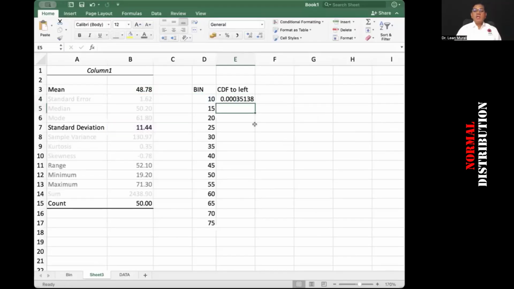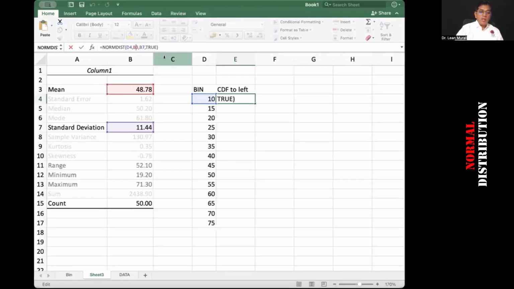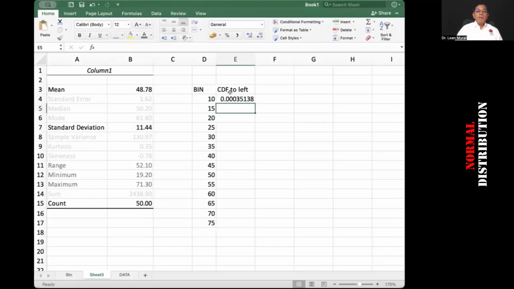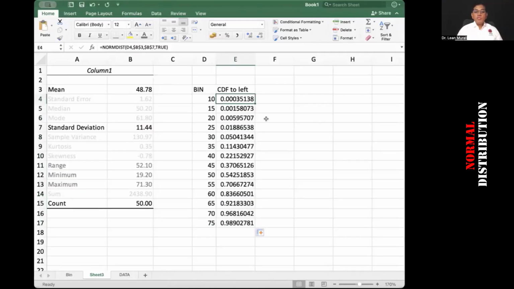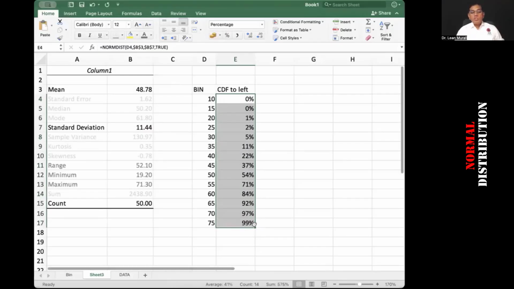Okay, so I have this number. Now for each of these bins, I want to show you. So what I'll do here is press function F4 for fixing this mean and standard deviation. There are two parameters, function F4. And then with this, I will share this Excel sheet. Don't worry. Suppose you convert this into percentage, let me just quickly put it into percentage. Almost 99.99% will come here, so just 1% will be left. The entire area under the curve is taken step by step. If this is clear, give me a 9 or 10. If you're not clear, don't worry about that.